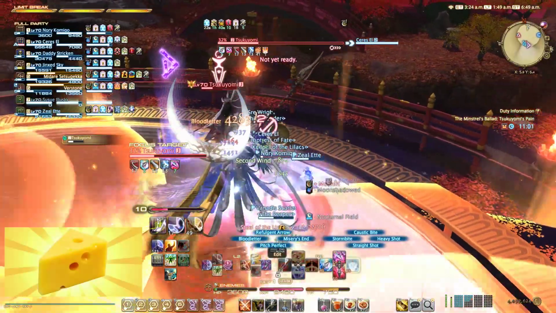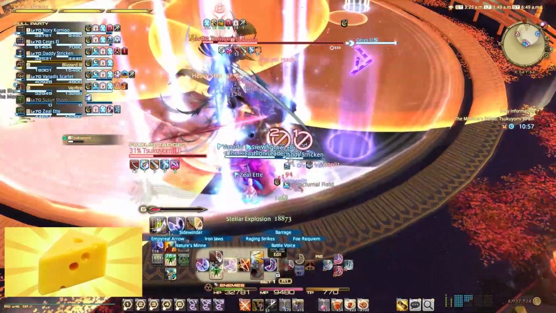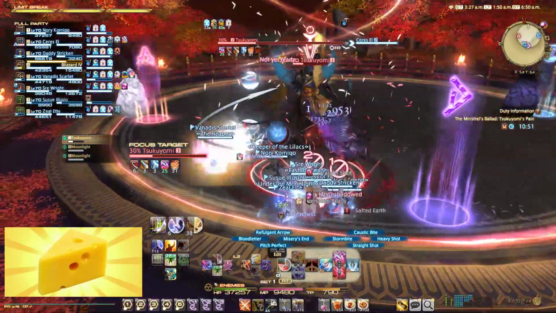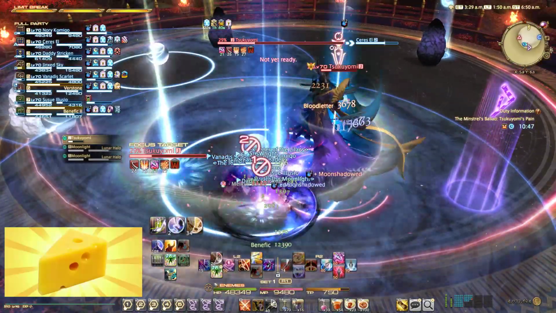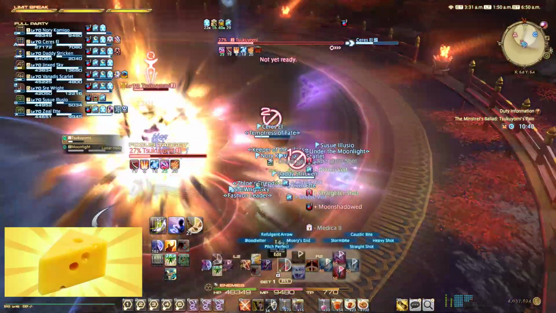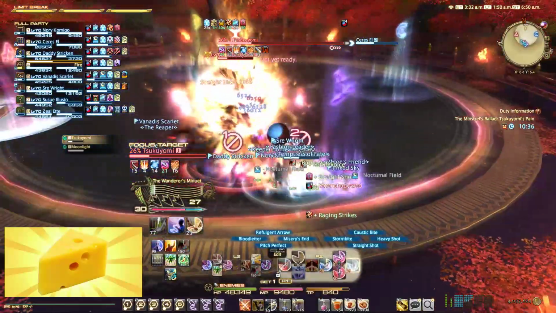Up to D. Make sure you have white. Yeah, you can stand on this first forward. Everyone's debuff, that's fine. Back to D. And into A.